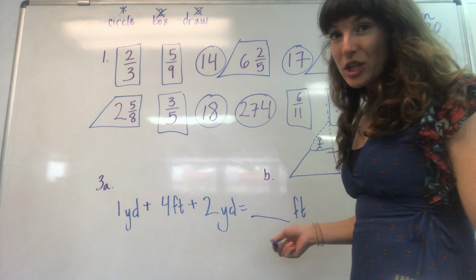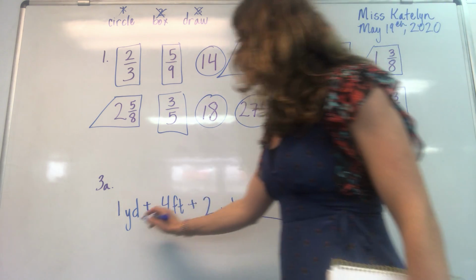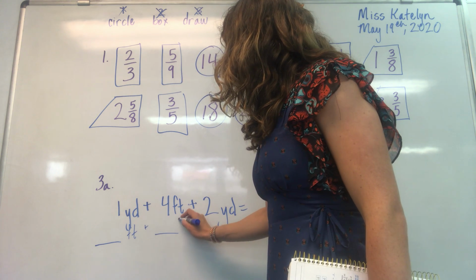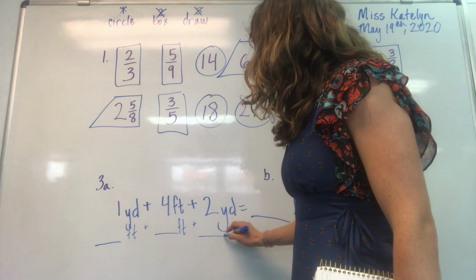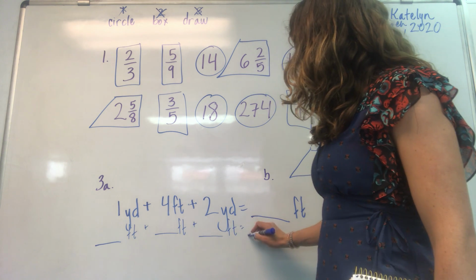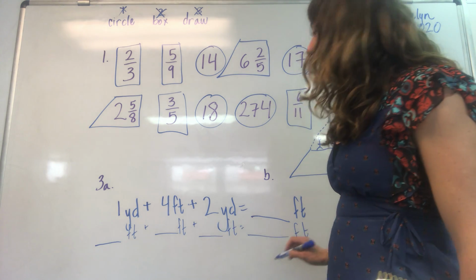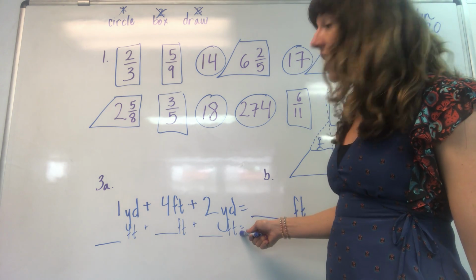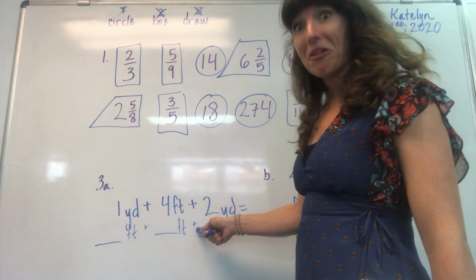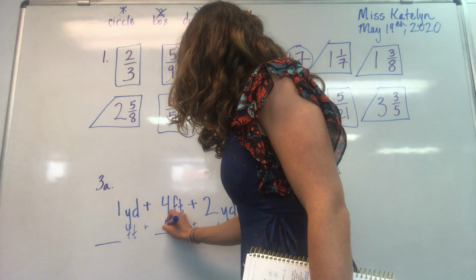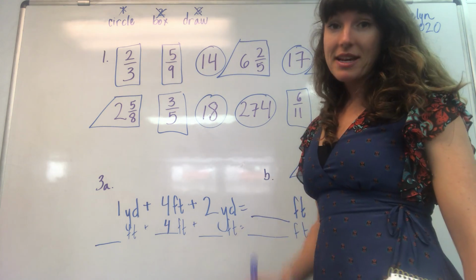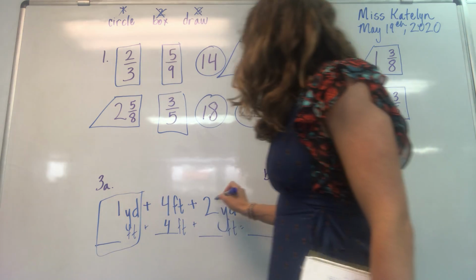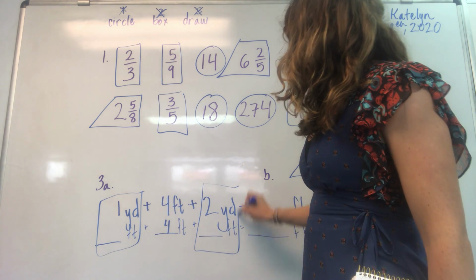All right, so what are you looking for? Feet. Change everything into feet. Blank feet plus blank feet plus blank feet equals blank feet. Bring down the same. Same, nothing to bring down. Yards, feet, not the same. Feet, feet, the same. Bring it down. Yard, feet, not the same. Step 3, box the difference. Yard, feet, different. Box it.